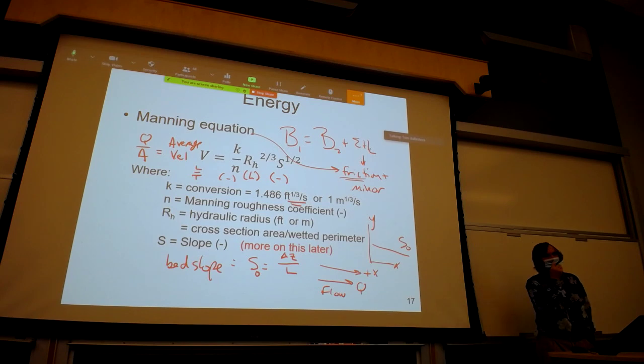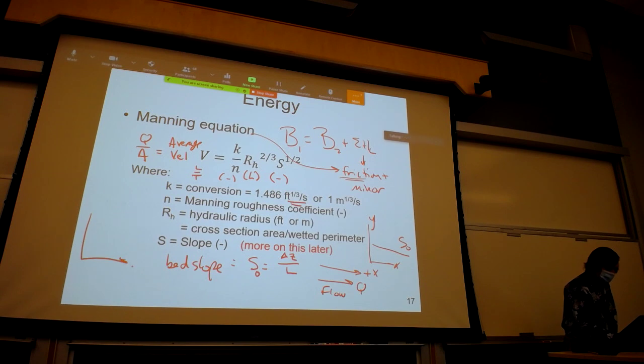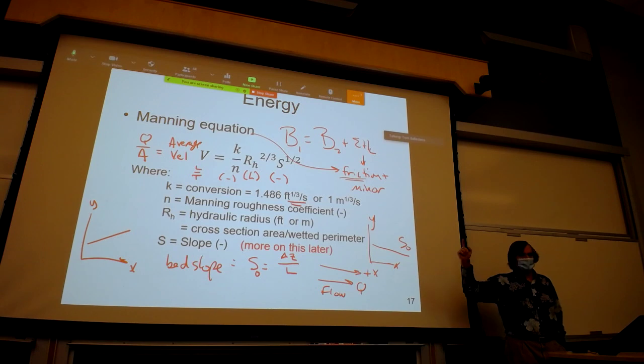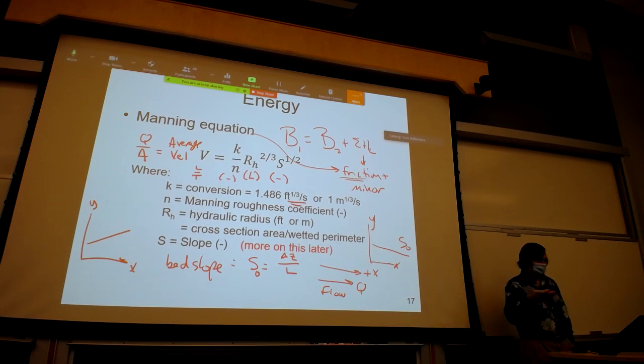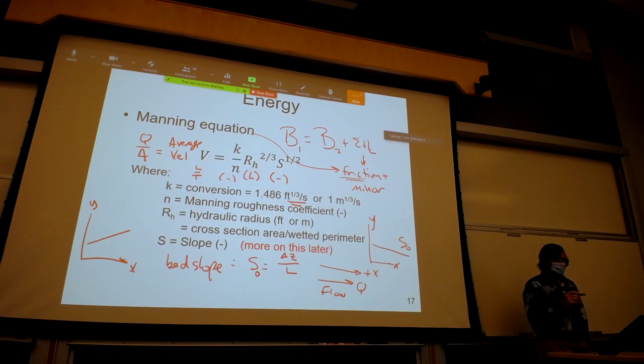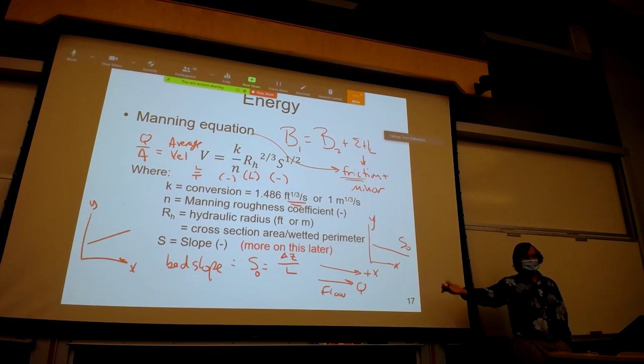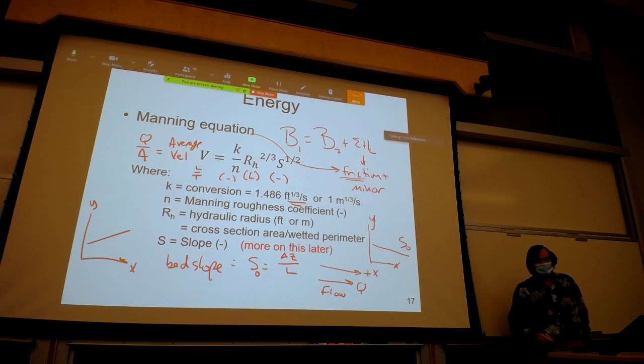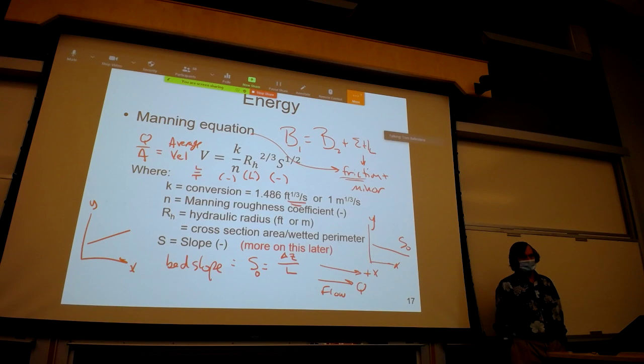If you said you had a negative slope, minus 0.02, that's known as an adverse slope. An adverse slope is the fluid flowing uphill in the direction of flow. So a negative slope in the conventional discussion of streams is an adverse slope, where the bed elevation is increasing, going uphill as you get downstream. Obviously, if you look at that Manning equation and you put a negative number in there, you don't get an answer.